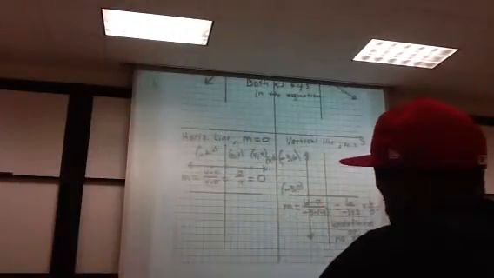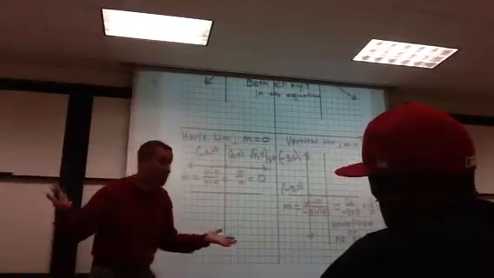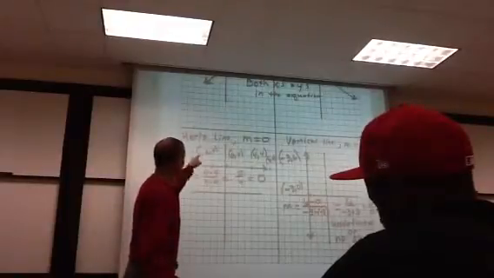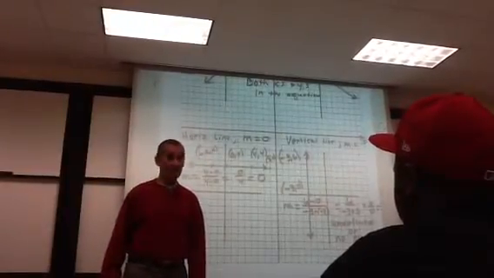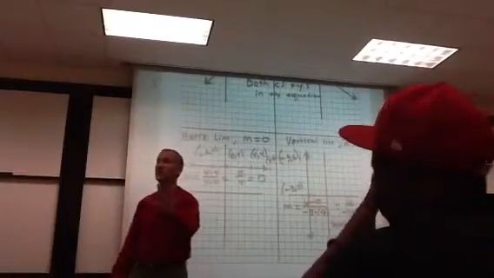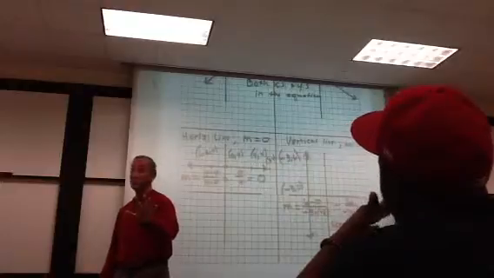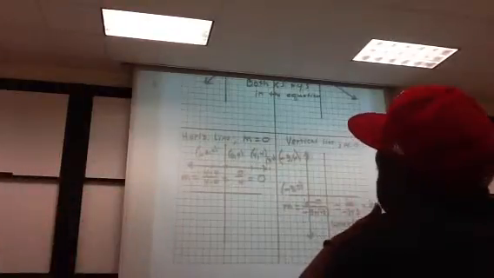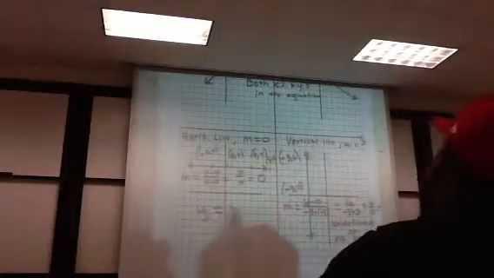What do you notice about every single point on that line? What about 4? The y is 4. Did you notice that? Every single point on that horizontal line, the y value is 4. What do you think the name of this line is going to be? Y is 4. That's the name of the line. That's the equation of the line.